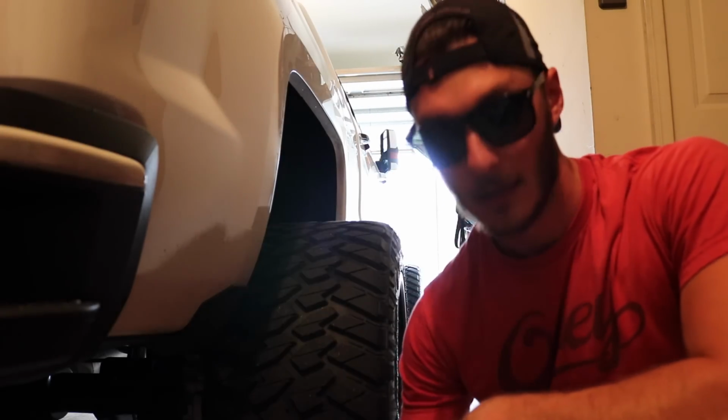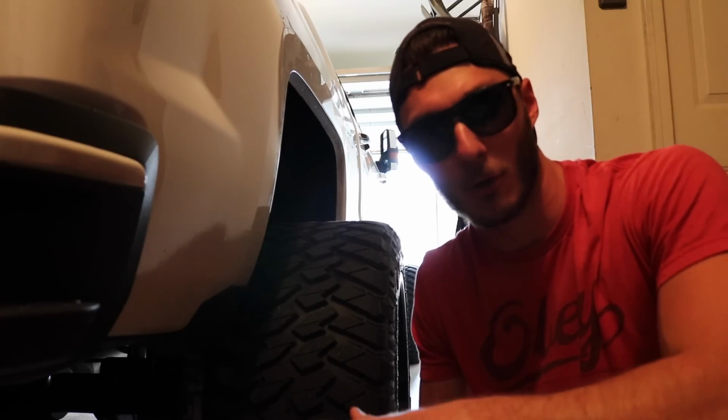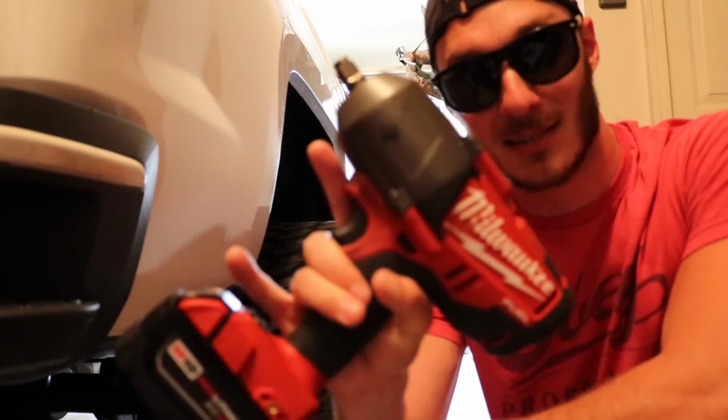Quick side note, guys, if you pull your wheels off your truck often and you rotate these things often, or even if you're a car person and you're always changing wheels, pulling wheels on and off, go out and invest in one of these. This is seriously the best thing since sliced bread.